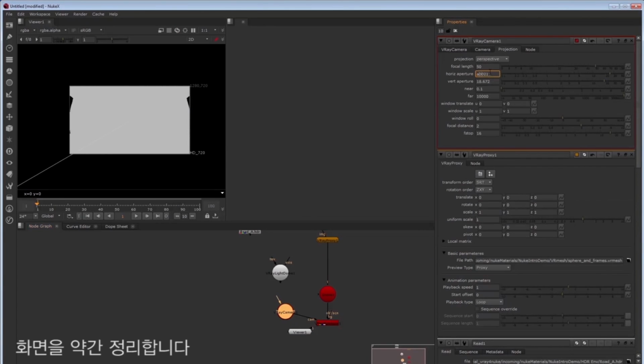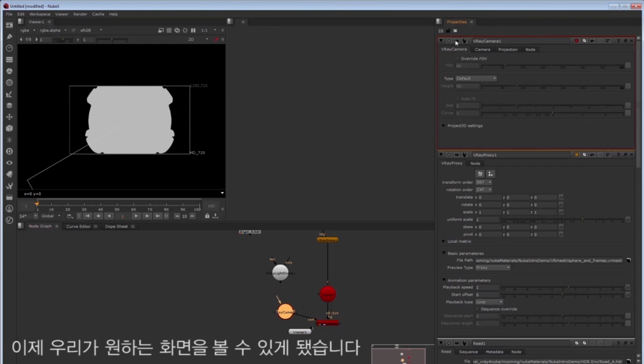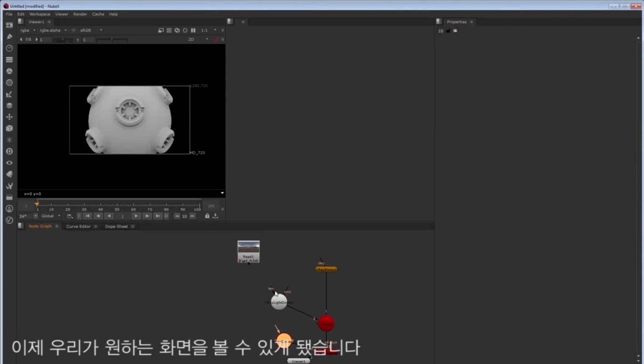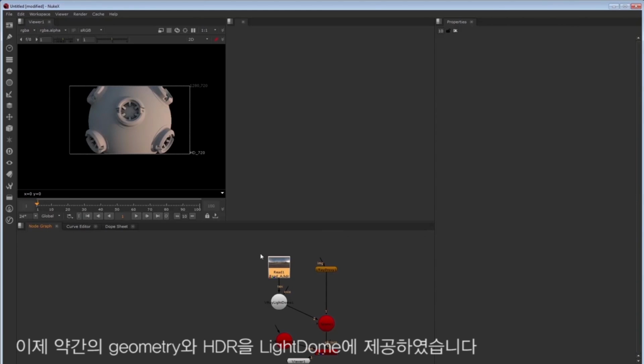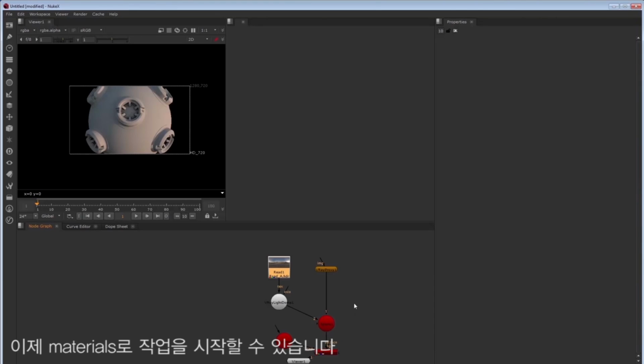And cleaning up the scene a bit so we can have exactly what we want to see. So now I've got some geometry and a HDR feeding into a light dome. Now we can start to play with materials.